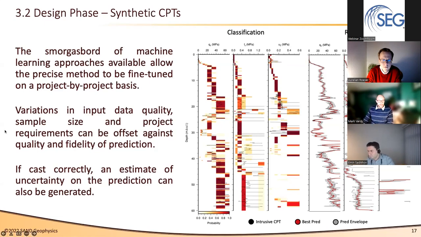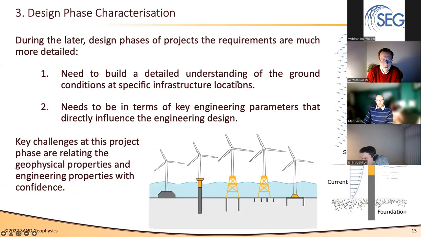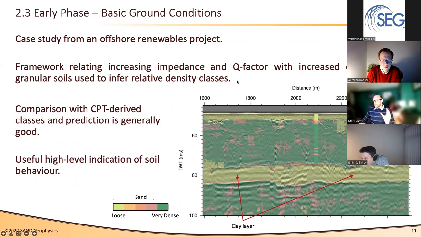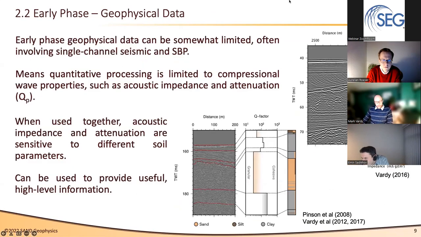But some of the things that we showed on previous slides, where you're using that high level impedance and Q and looking at variability between where your sand layers and your clay layers are, can help you do that. For example, in the data shown here at the bottom, we're tying hull mounted pinger seismic data with a borehole. One of the key validations we used to make sure that our time to depth relationship was correct, because it was a hull mounted pinger and we didn't have offsets to get really good velocities, was to use Q and the tie points, the old school check shot style approach, to tie between your clay rich cohesive layers and your sand rich granular layers. So absolutely, you do need to get that correlation with depth done well.